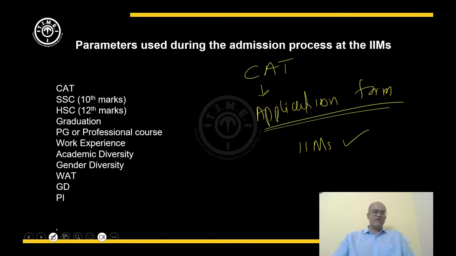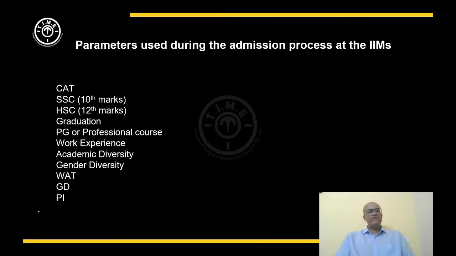So that's the reason we always say to our students that even if you are in a dilemma with regard to any particular IIM, it is still advisable for you to go ahead and put a tick mark, because not putting a tick mark can have big consequences. See, nobody is going to force you to join any particular IIM if you believe that it is a place where you, ideally speaking, don't want to join. Then you have the freedom. Even after getting selected, you can very well say no and not accept the admission offer when you get it. You have every right to do that. But while filling up the CAT application, it's advisable to apply to every single IIM.